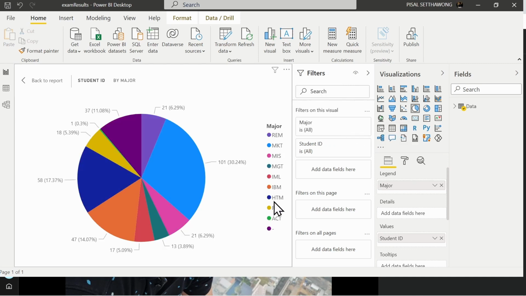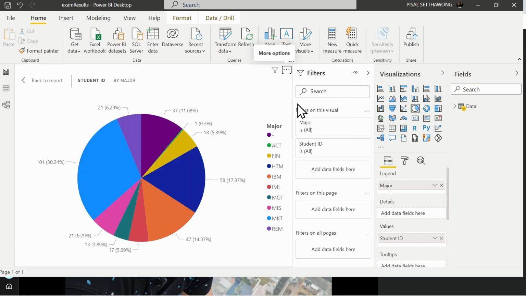Once we have sorted by the major, you can notice that we can see in the legend the major sorted from large to smaller. Let's change it to ascending order.